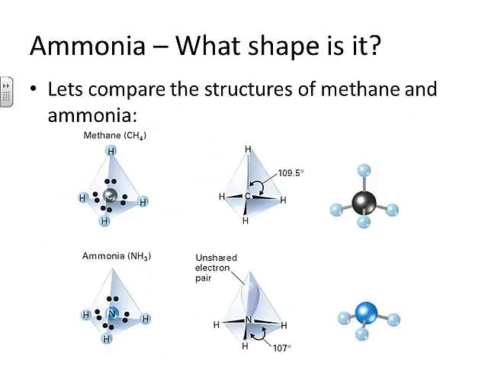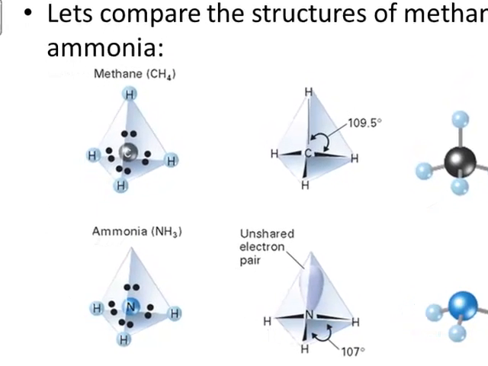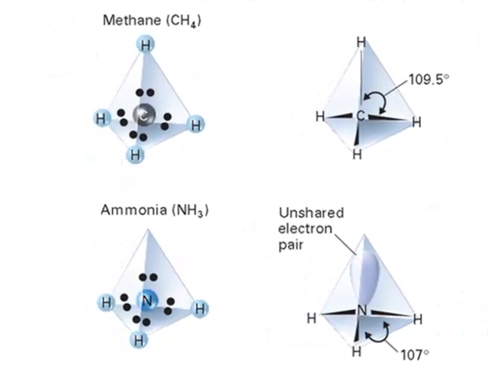So what we get is HNH bond angles that are slightly less than 109.5. So here's our methane molecule. We can see those bonding pairs in that left diagram. We can see we result in all 109.5 degree bond angles. But with ammonia, with that unshared pair up on the top where a hydrogen used to be in methane, we don't have that bond to hydrogen, we have an unshared pair. And its ability to sit closer pushes those hydrogens closer together, those bonds between nitrogen and hydrogen. They get closer to each other, and you get 107 degrees between them instead of 109.5.